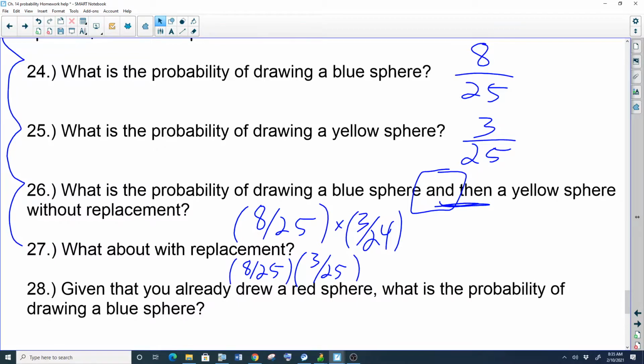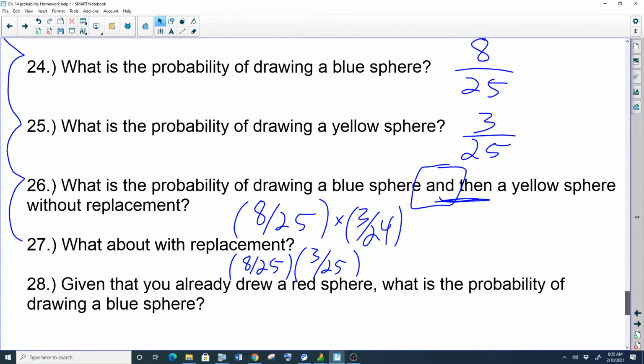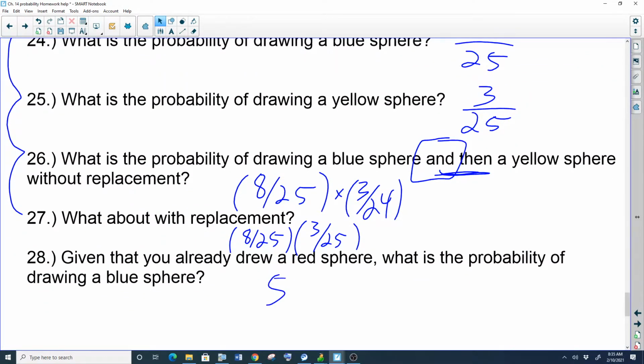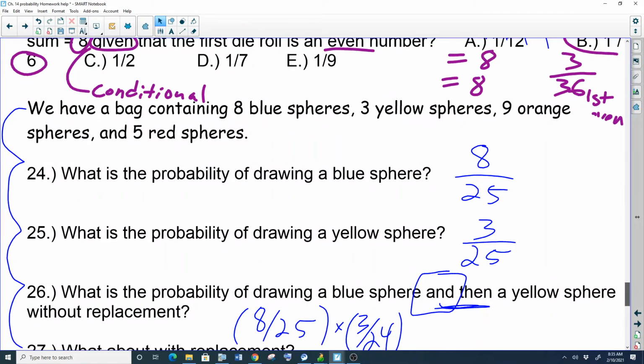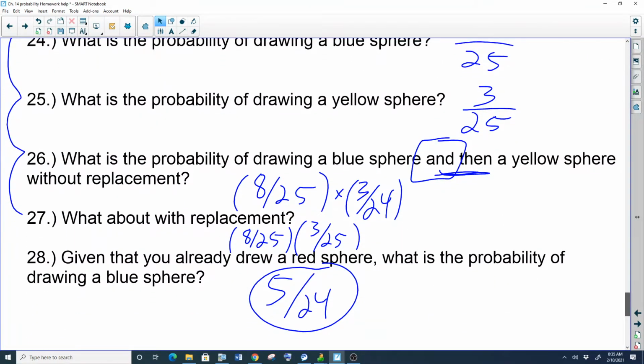Okay, given that you already drew a red sphere, what's the probability of drawing a blue sphere, which I feel like is kind of very the same thing-ish. So red spheres, there's 5 red spheres. And so 5 red spheres, knowing that a blue one is gone. So 25 goes down to 24. Is that what you guys got? Maybe? No. Oh, what'd you get? 3 out of 24? Oh, I'm sorry, this is for number 28.